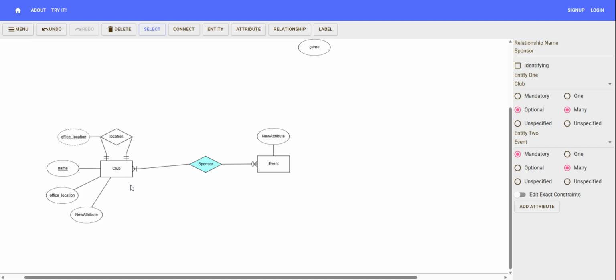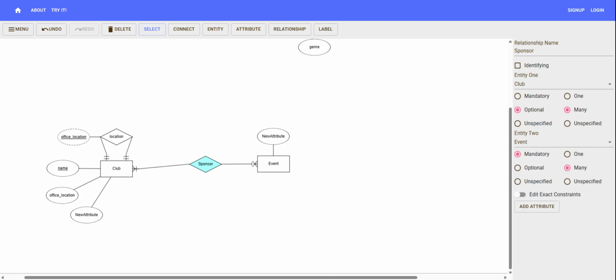The first condition is that clubs sponsor events, so that's many to many. And the second condition is that each event has one naming sponsor and possibly has co-sponsors. So that means one club or more can sponsor an event. So you have this little oval sign here. It says an event can be sponsored by one or more sponsors. Anyway, let's move on.